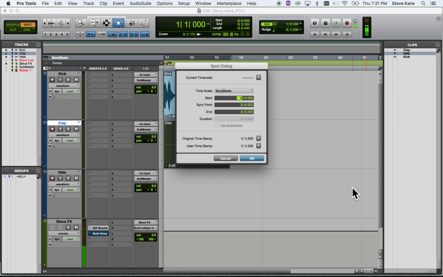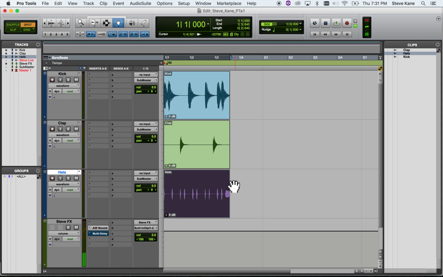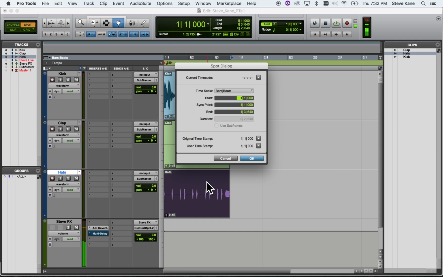Grab our hats, and it's like, hey, what spot do you want me to put it at? And you can put it in right there. I want to put it sort of at the beginning. Put one. Right, and it goes like that. Now check it out. Here's spot mode again. Boom, I click it. What if I want the end to be over here at measure 3? See measure 3 right here? Put the end over at measure 3.